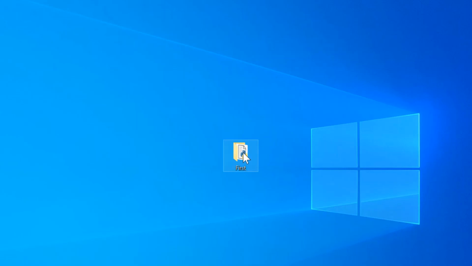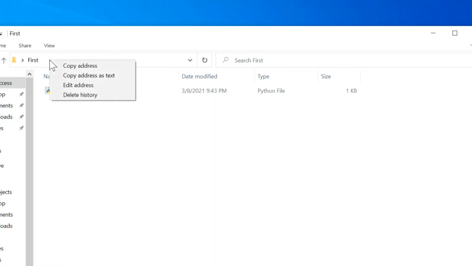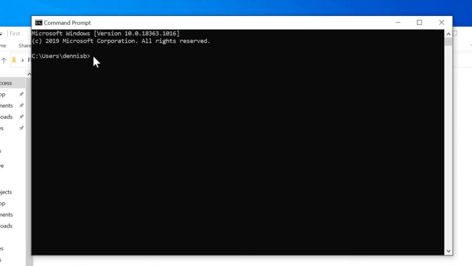Let us double click this folder and let us copy the address of this directory. Then we go back to the Windows command prompt and let us type cd, like change directory, and then we paste the path of this directory. Let's press enter. Then we have selected this directory, and now we can run the Python file.